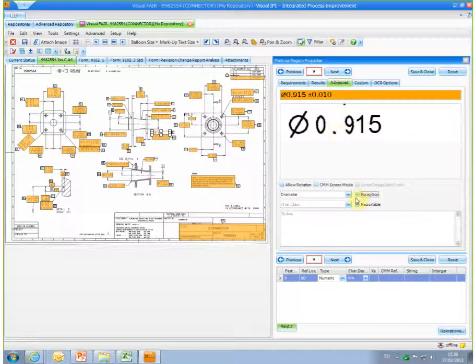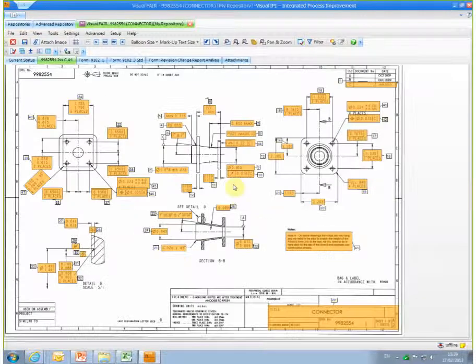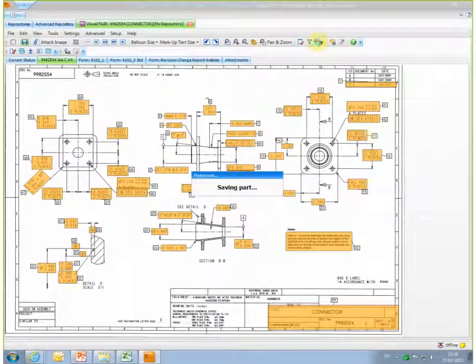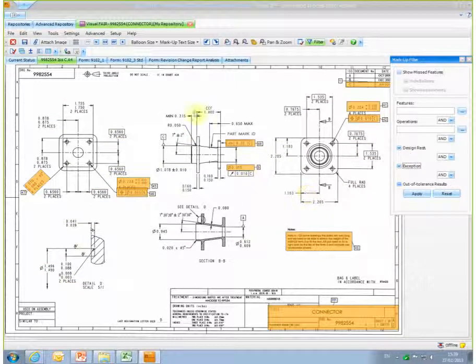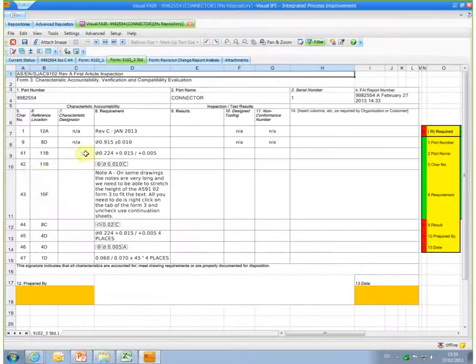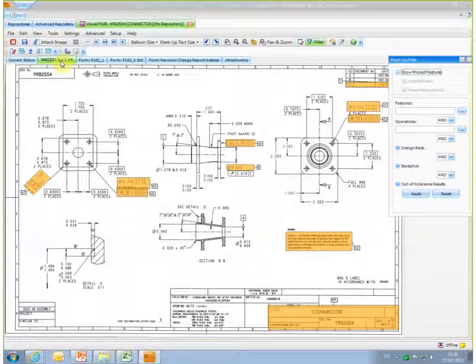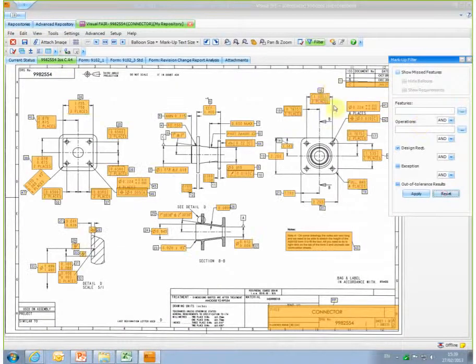and I go to my advanced and take an exception to it, because along with the others maybe I want to now include that so that it's part of the filter, and if I was to apply that filter just for the exception, you'll see there that it becomes part of it and it's included as part of the filter on that form 3. So you begin to see now how I'm showing you tools in Visual Fair that you can use to identify and manage changes and revisions.